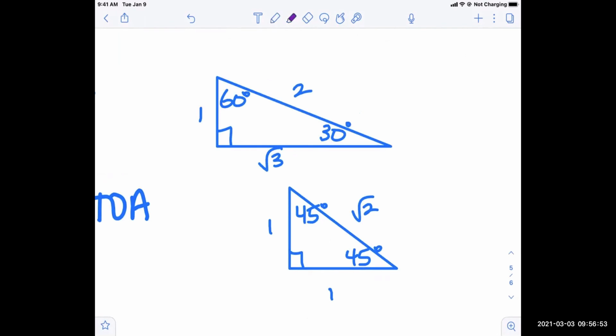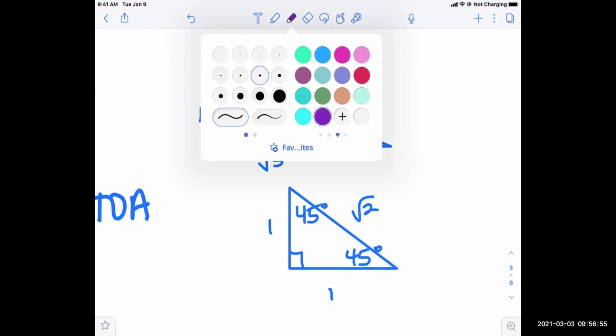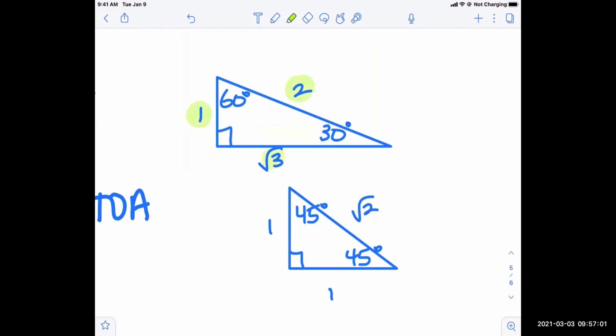How do you know, because this is also something that happens, when you've got the 1, the root 3, and the 2, that the 2 is on the hypotenuse and the root 3 is on the long leg? Because sometimes we've got 1, root 3, and 2, but we put them in the wrong spots. How do you know that the hypotenuse should be the 2? Jake? Yes, root 3 is smaller than 2. Right, 2 is the square root of 4. So square root of 3 is smaller, which means it cannot be the hypotenuse. Okay, so just do things like that to help you remember how it's going to go.